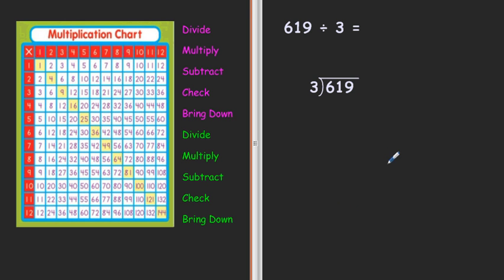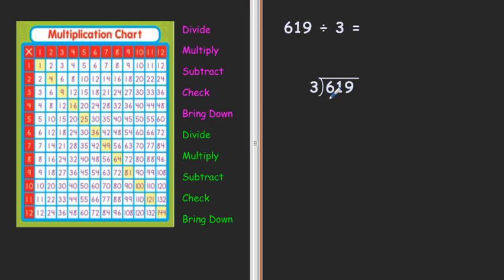All right, last one that we are solving together. Now this one, your hint was this has a remainder, so it does have a remainder. So let's go through this and walk through these steps. And it also has a 0 in the quotient. So let's start out. We're going to start by dividing.